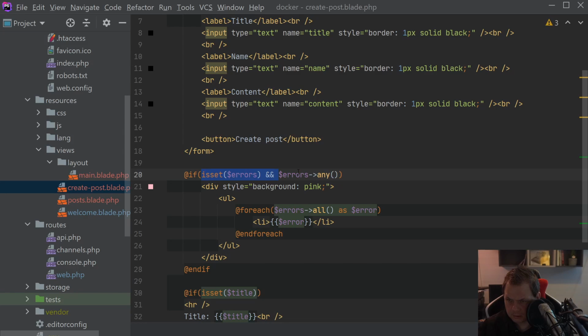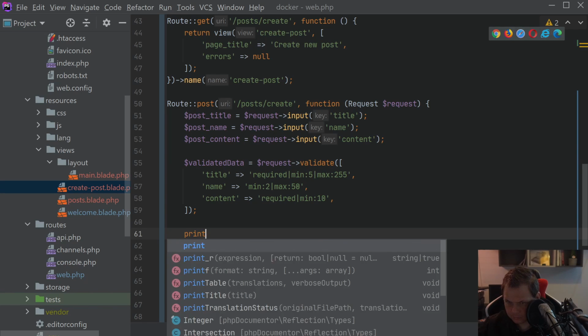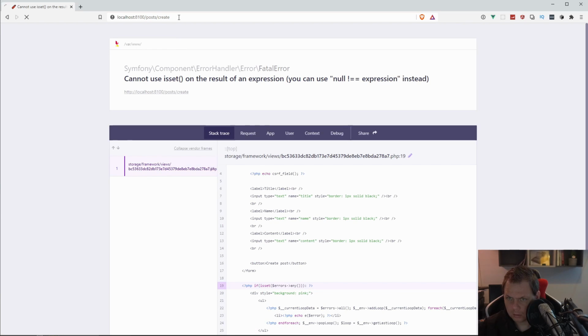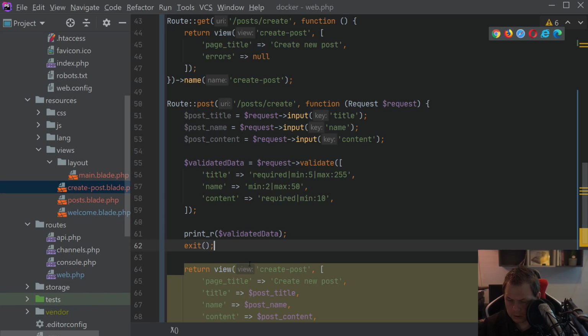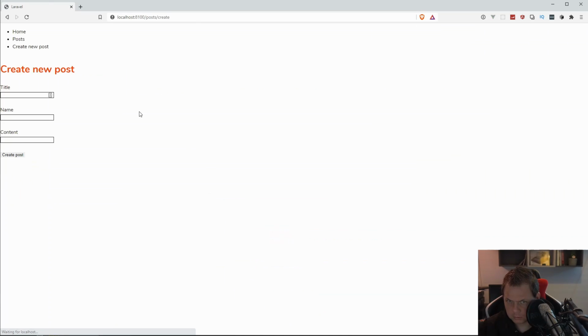Let's try something else. First we need this errors, and then we reload it.